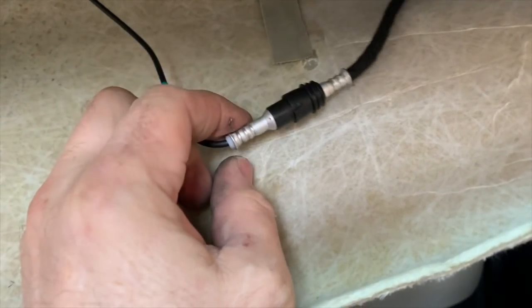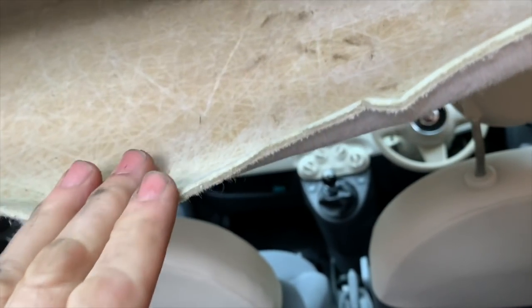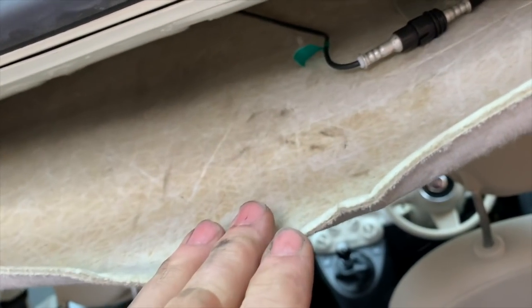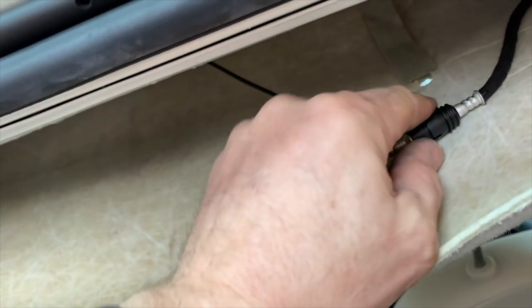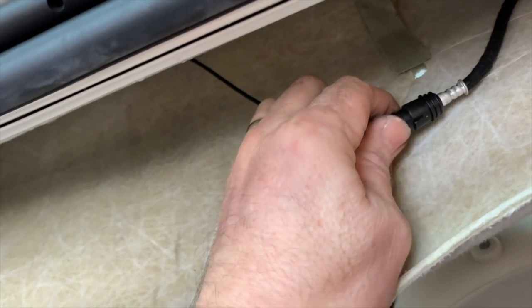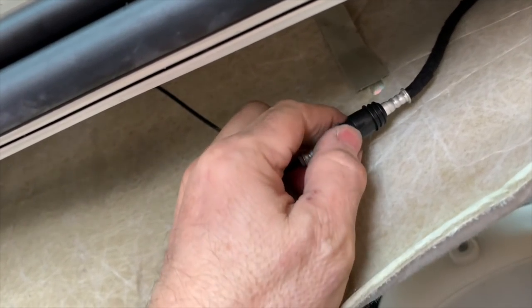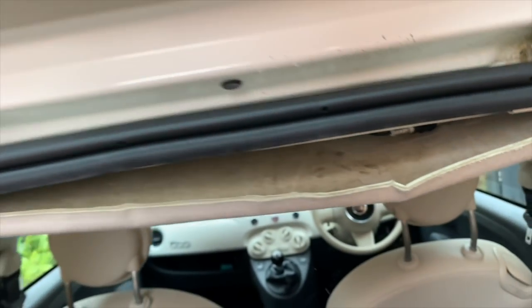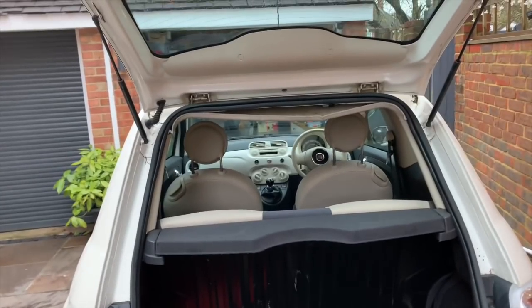So I'm going to have to buy one with a black bit, I think, and I think it's just come off. I plugged it all back in. I was hoping it might start working again. I can feel that this has leaked in here as well. It could just be condensation, because these cars do suffer badly with condensation, especially on the roof. So I'm going to have another go at separating that, and I'm hoping there's a black bit left on both. I think that's how it should be, and then I'll get an aerial ordered today, and by the time I get the logbook back, which will hopefully be the end of the week, I'll have that aerial and I can change it. That's the only thing that's really left to do.